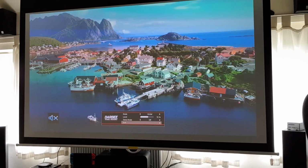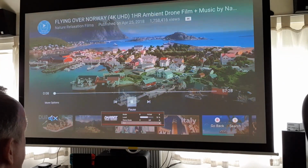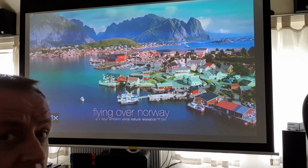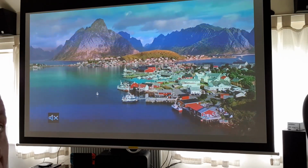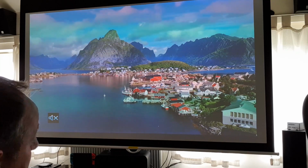So we have it set at high def. The quality of the image is really good, and I'm in a well-lit room. I've not got the blinds down, I've not even got the curtains closed, and it's doing really well.